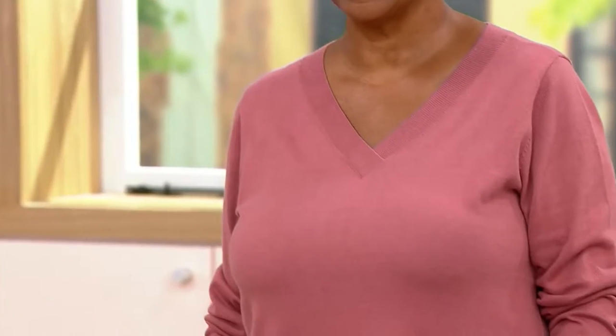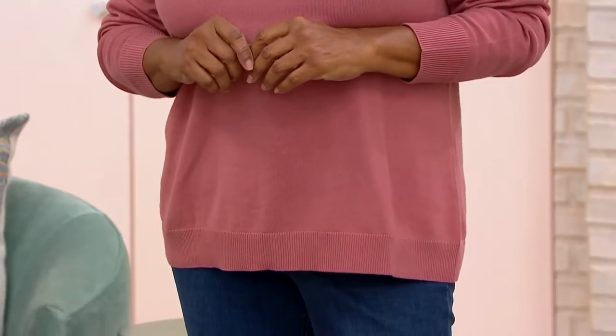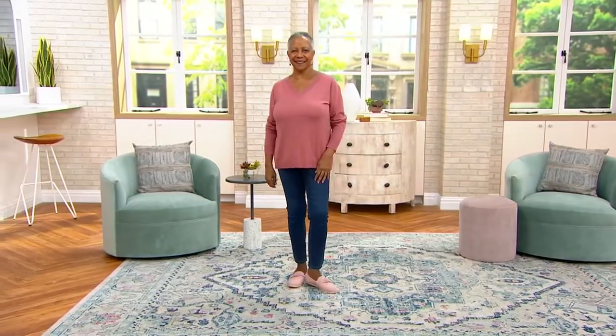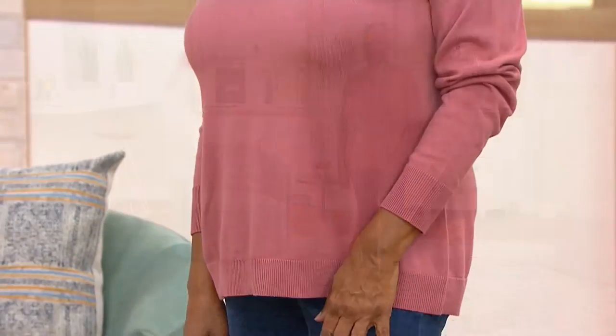Next, about our sweater — our V-neck. I was going to try to try this on Gary, so maybe you can chat while I do that. Hi Tony, you look beautiful. This is our crossover V-neck long sleeve pullover. We're calling it that, but it's that sweater knit that I love, which is a cotton rayon nylon sweater. It's just a great basic V-neck sweater, so this is my first 'squirrel it away' in the show because I think you should get more than one color of this. Absolutely. So let me just show you the colors and then I'll pop one on and Gary can talk about it.